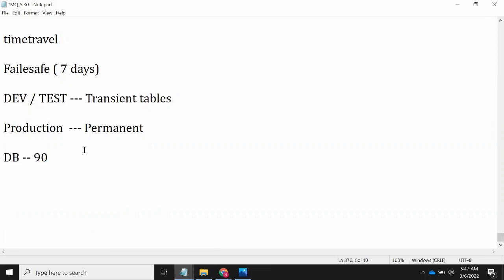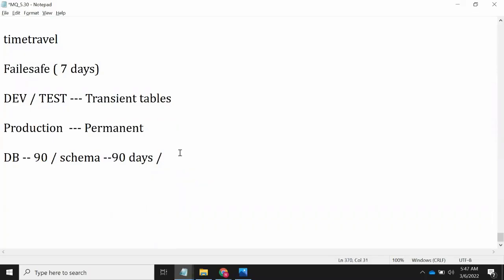Within the database, whatever you create will be the same. For example, if the schema is 30 days, then anything you create within it will be 30 days. And if you create a table, the same 90 days will be applicable.